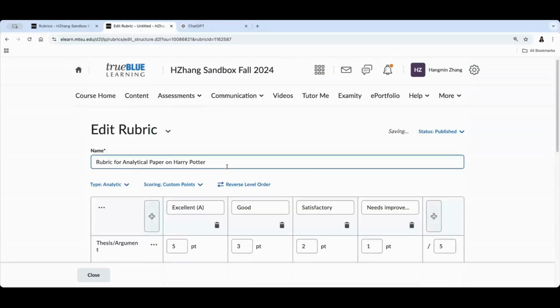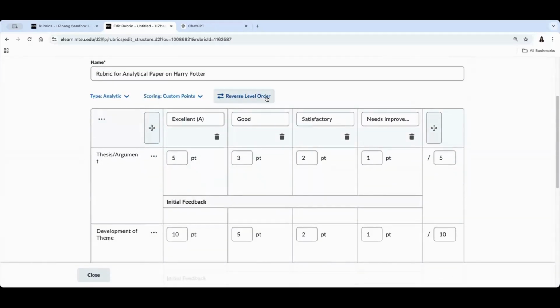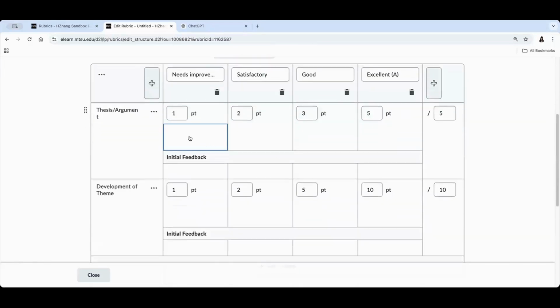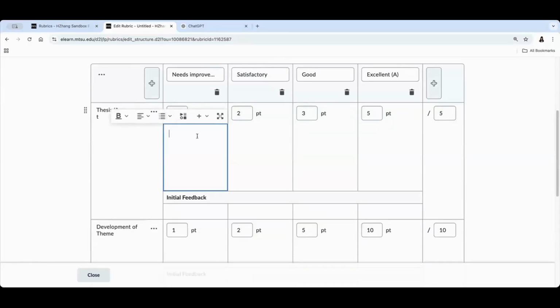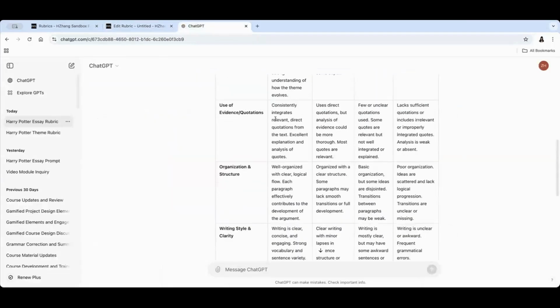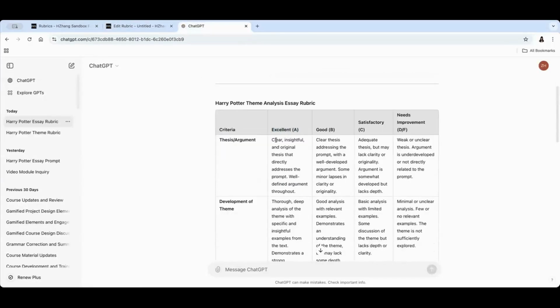And also you can reverse level order. If you don't want to go from excellent to needs improvement, you want to go the other way, you can also do that. Here, you are going to write the description of the level of performance and the criteria. So here, we're just going to do 1. So excellent.